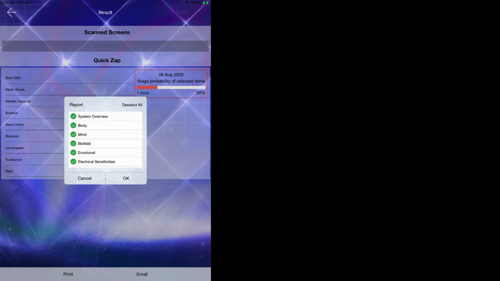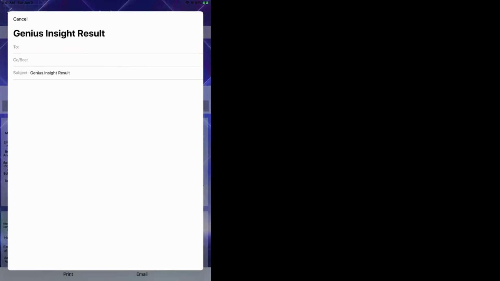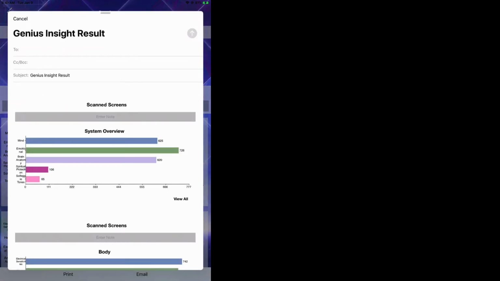It takes a few moments to collate all the items, and then it'll open up your print function. Now what you may find, if you are using an iPhone, is that some of these images will look very, very small and you can barely see them. However, when you actually review this on a computer, it's like dynamic programming. It'll automatically expand and you can review the information on a full page. So please bear that in mind.